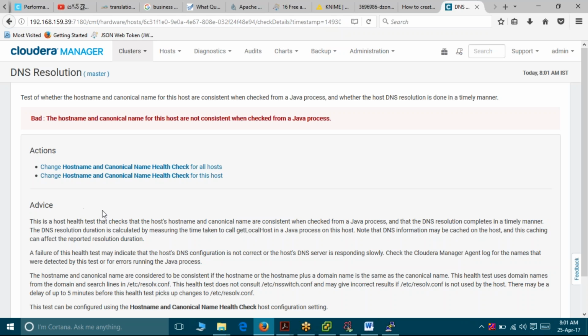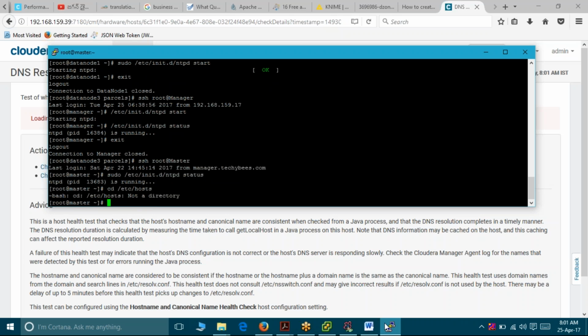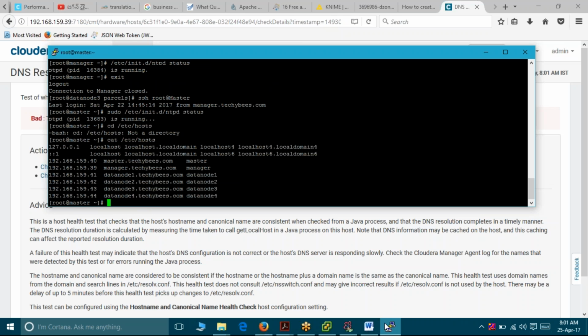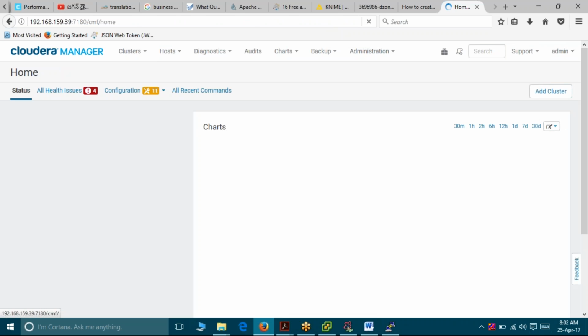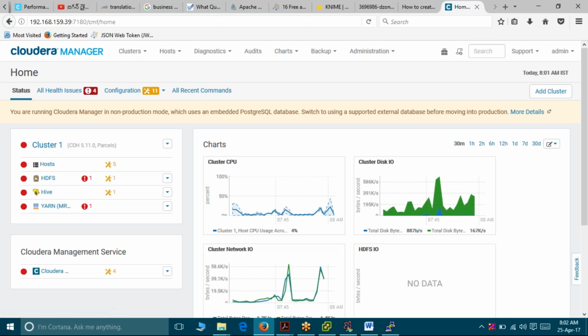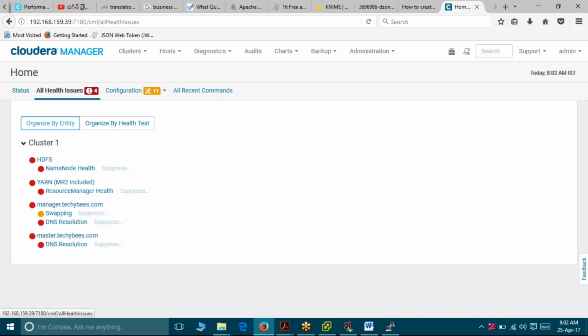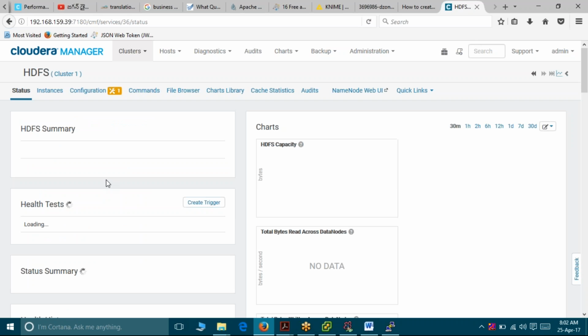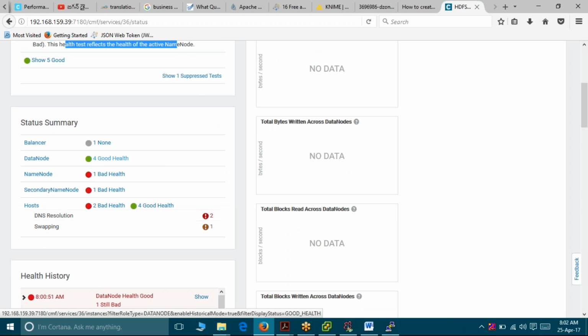Because in the etc hosts it has been specified properly only. The data node's health is okay.